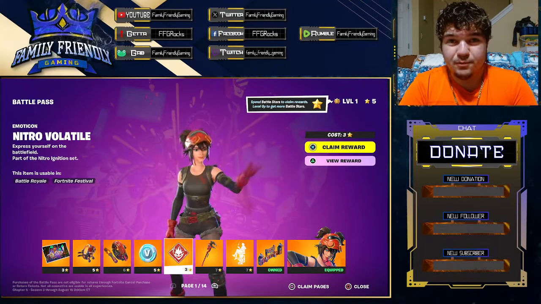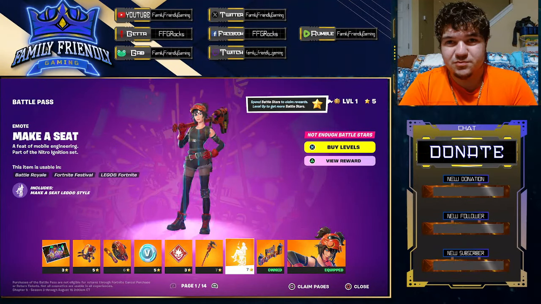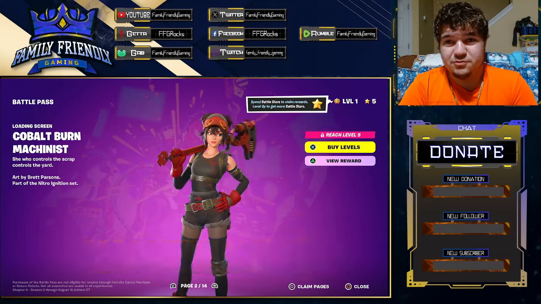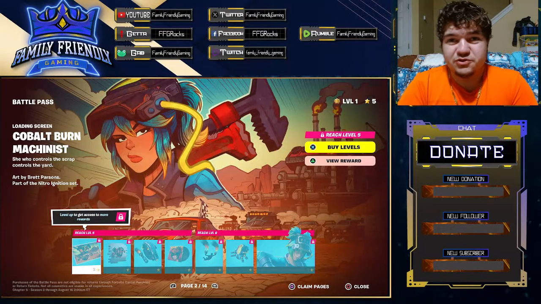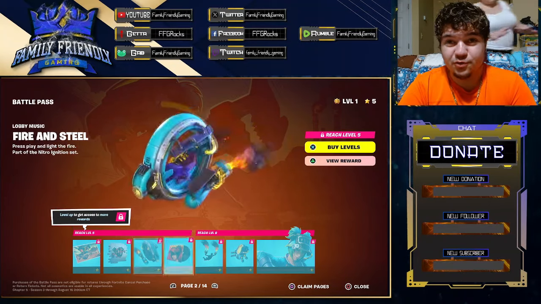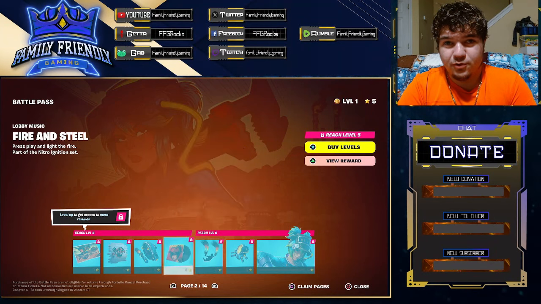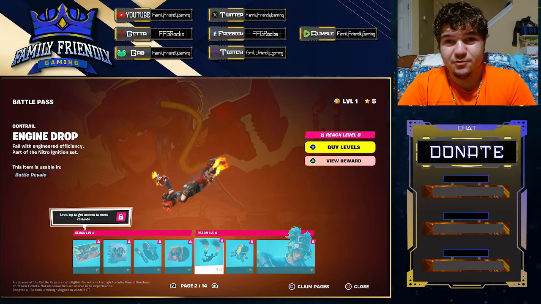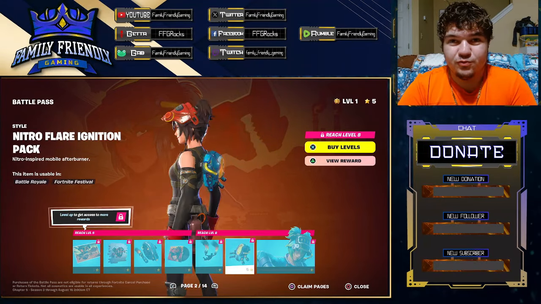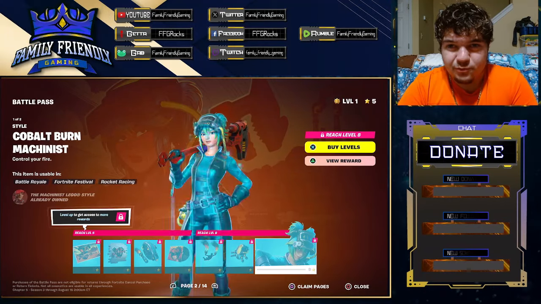V-Bucks. Emoticon. It's her pickaxe. Emote. I got that already. Got her too. Loading screen, spray, another style for her glider. You can't have her right now. Okay. A little music wrap thing there. That's a sick contrail. Ooh. Kinda like that back bling. Another style.